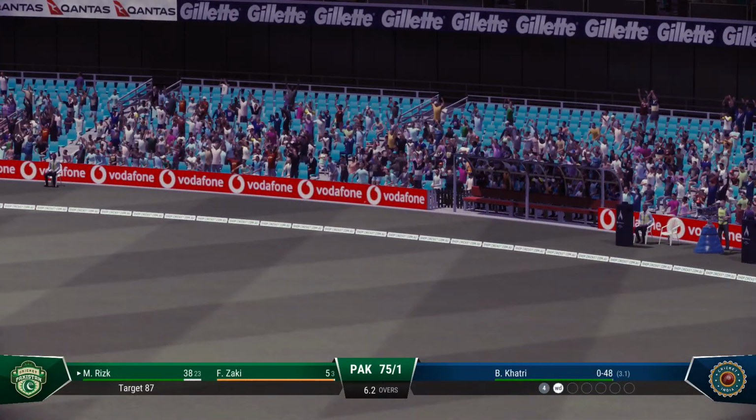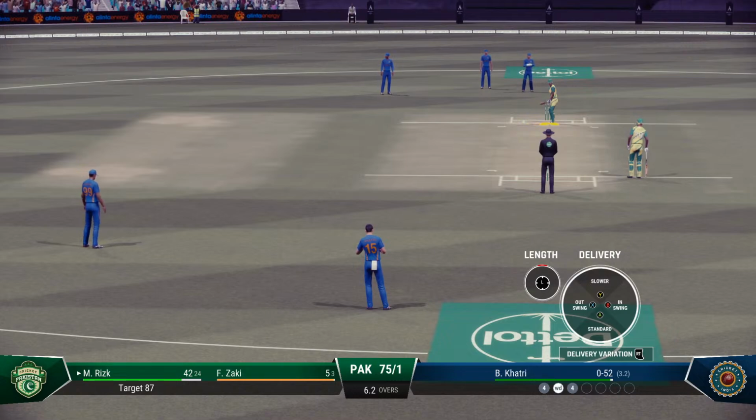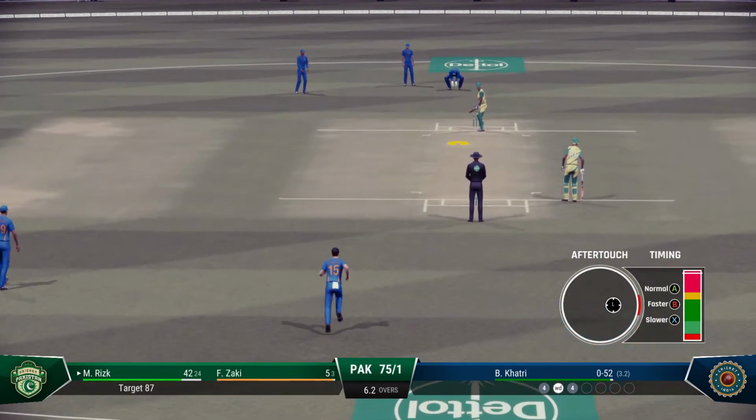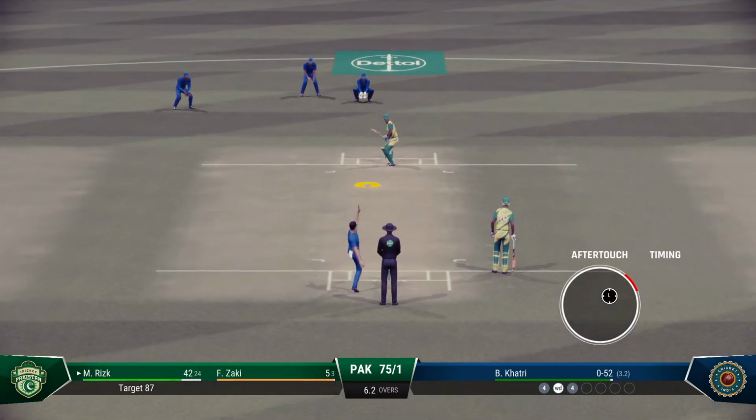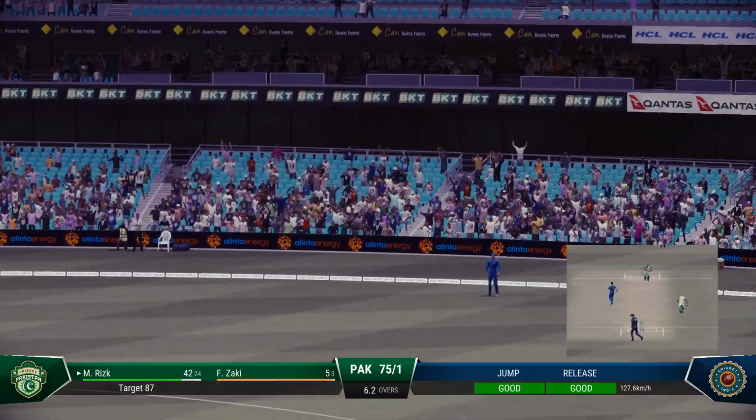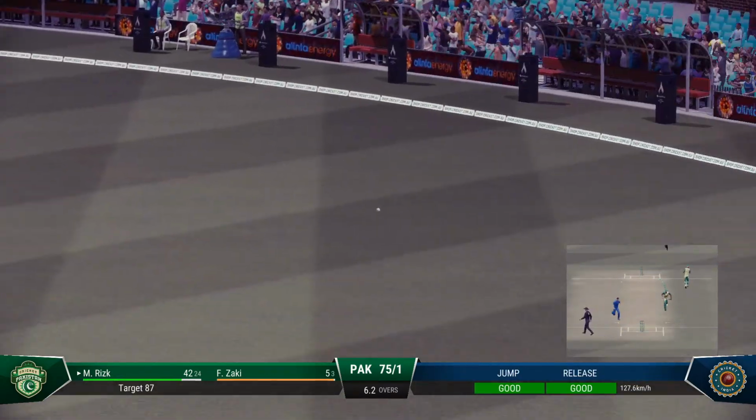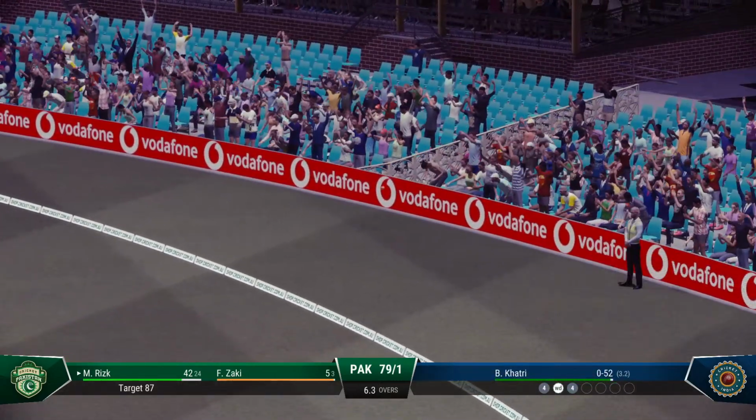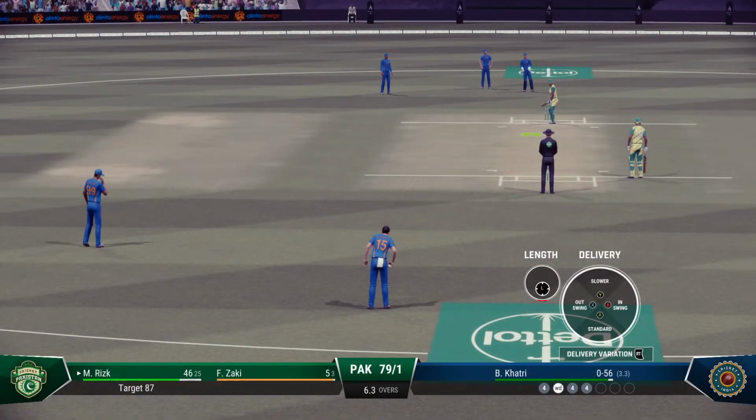A lovely shot. Well, that was a really solid shot. Read the length early to get onto the front foot, and that raced away for 4. That's right out of the middle of the bat. That went all the way up toward the grandstand for 4, driven away nicely.